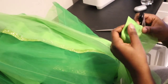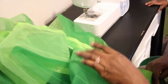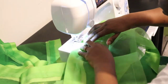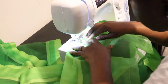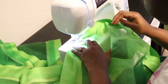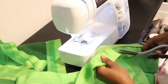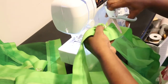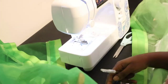But just an FYI, I'm still going to use my sewing machine for one more thing. I'm not done yet. So remember, I had two ribbons that I added to my tulle while I was sewing. You don't want to leave that open. You want to make sure you lock it. So that's what I'm doing here, making sure I lock it so that everything can go flawless and look real good. But guess what I did? I did it the wrong way. So I gotta take it out because I did not do it right.